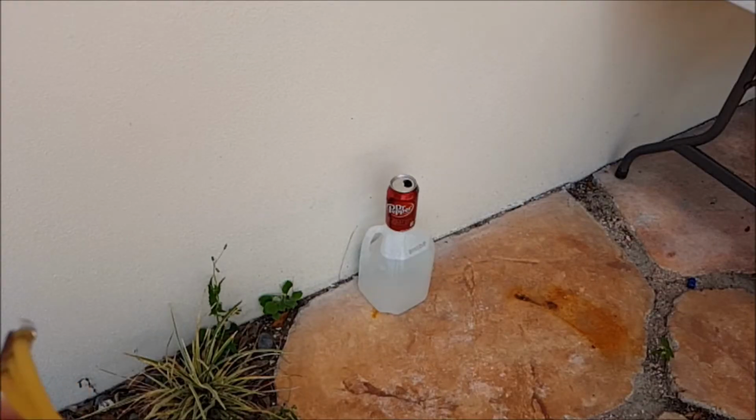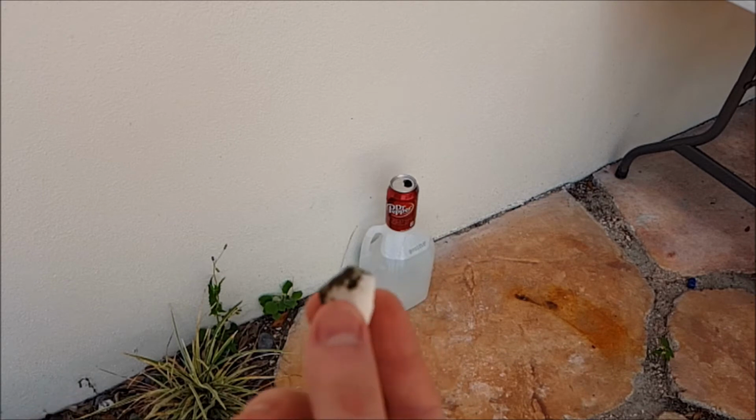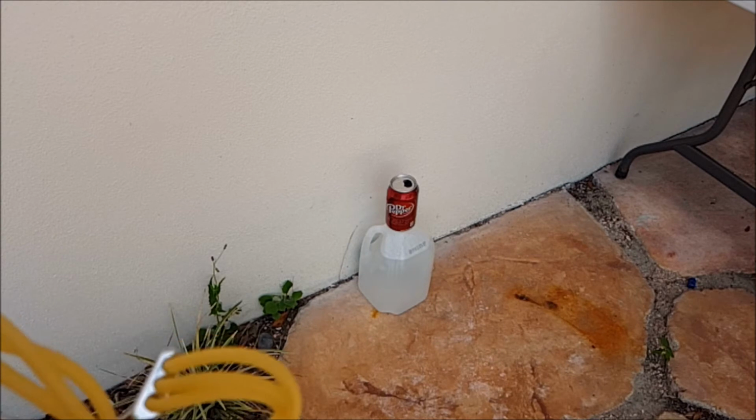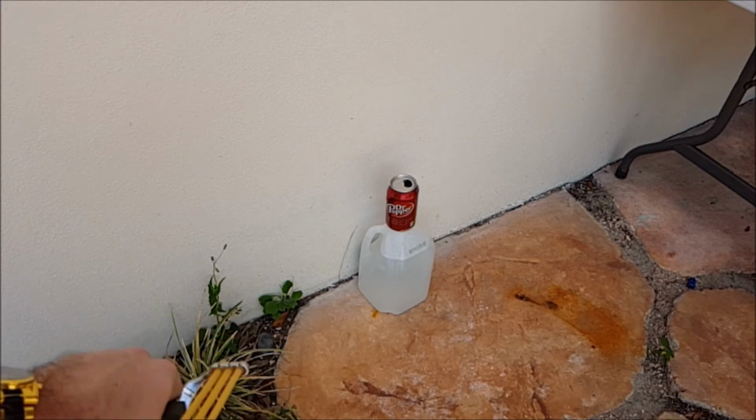Here we go, guys. This is what the rock looks like. I got a nice contrasting rock, so that way you can see it, hopefully, in the slow motion. Let's go ahead and take this can out.